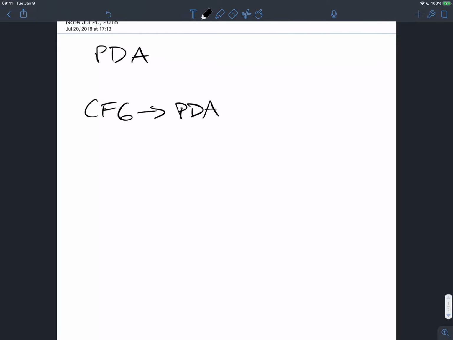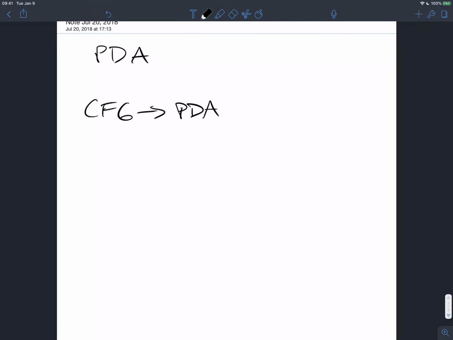So what was our big idea in order to get that to work? Well, what we could try to do is the CFG is doing a derivation of that string, an application of rules over and over.